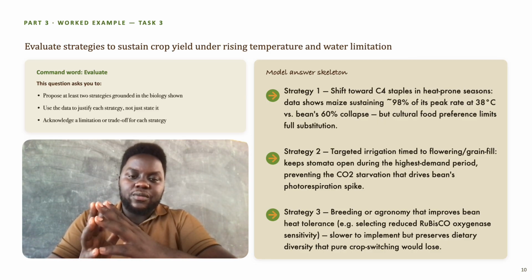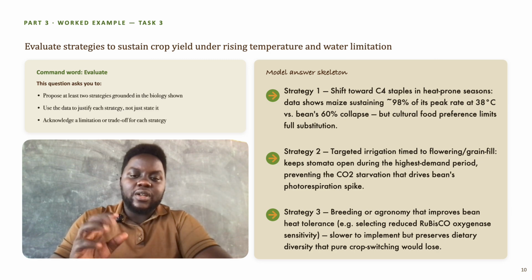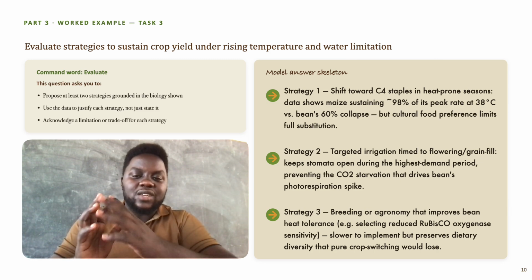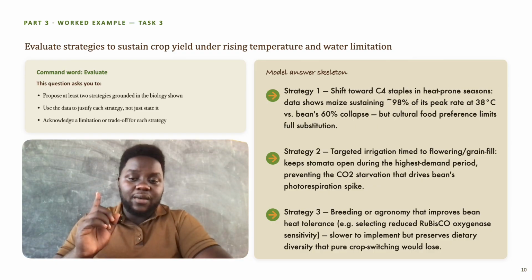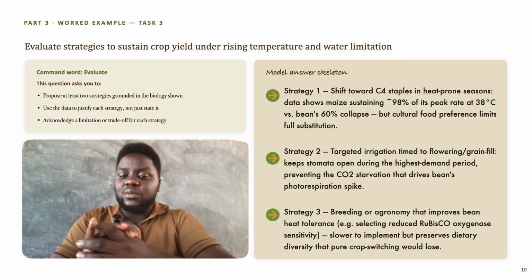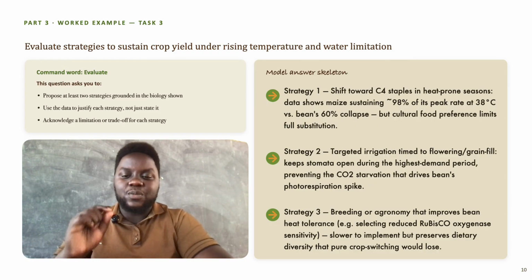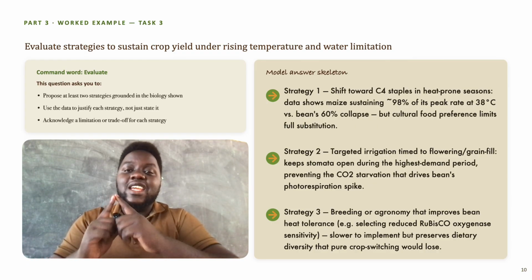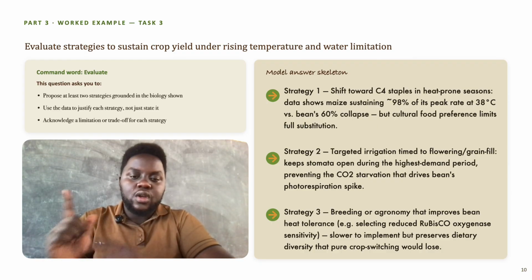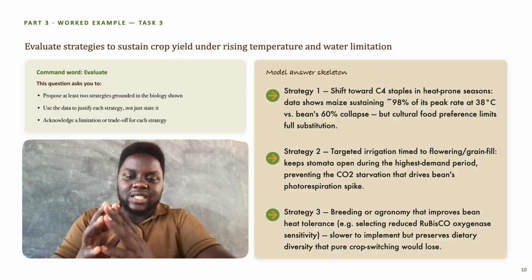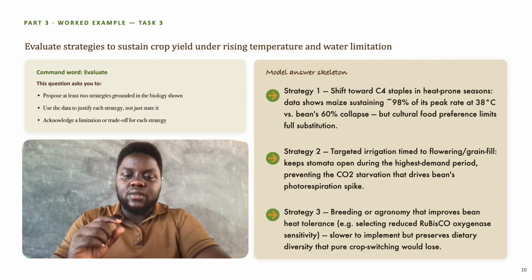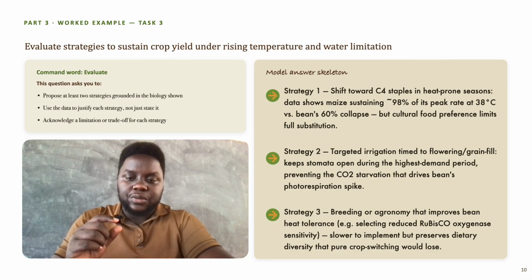Every strategy that we have used carries an explicit limitation. The strategies operate at different time scales. The whole answer connects the biology that we are actually talking about in the earlier tasks. And I want you to remember one thing from this task. Remember that an evaluate answer that only lists positives is by definition an incomplete evaluate answer. No matter how much excellent biology is in it, always force yourself to write the limitation.